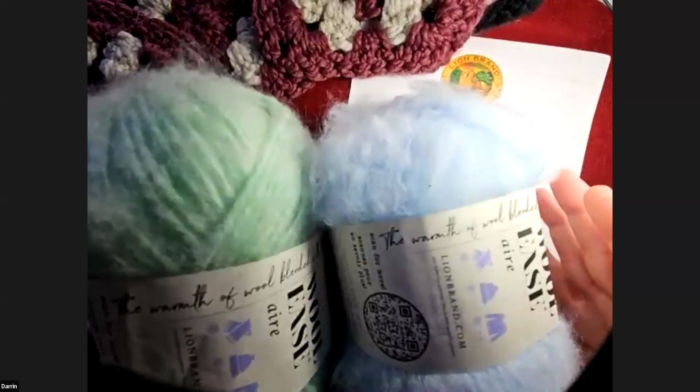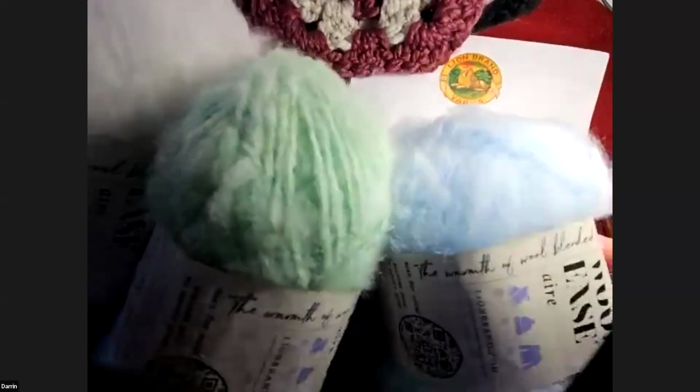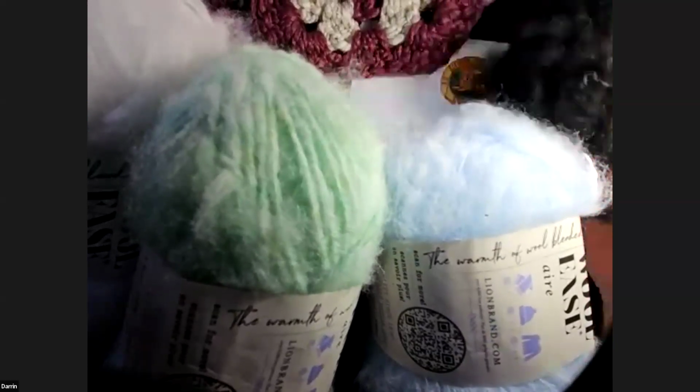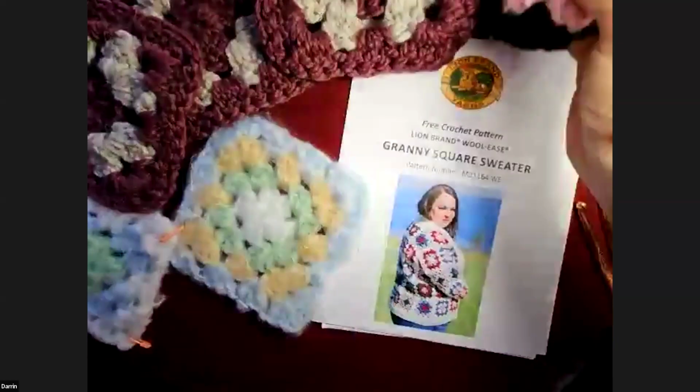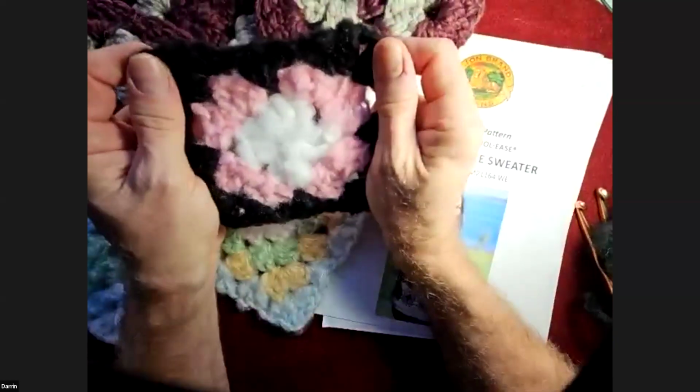It comes in a lot of really great colors. I have this blue, the white, the mint right here with me today. I also have a sample of the black. And then the sweater that I made, I used pink, white, and black.